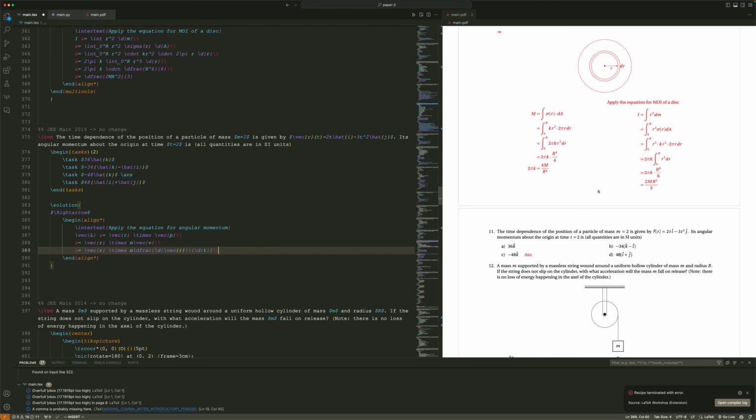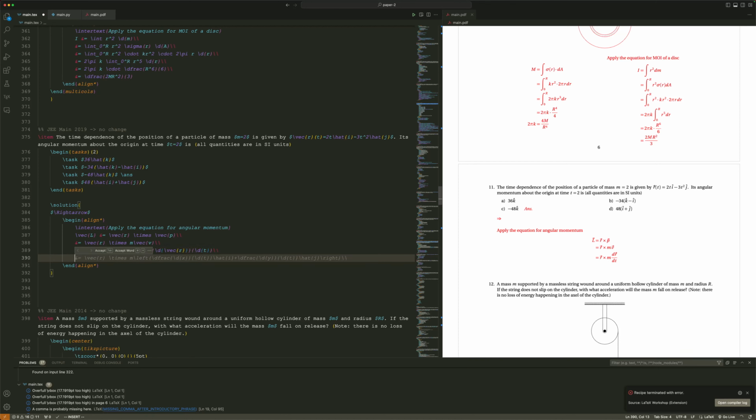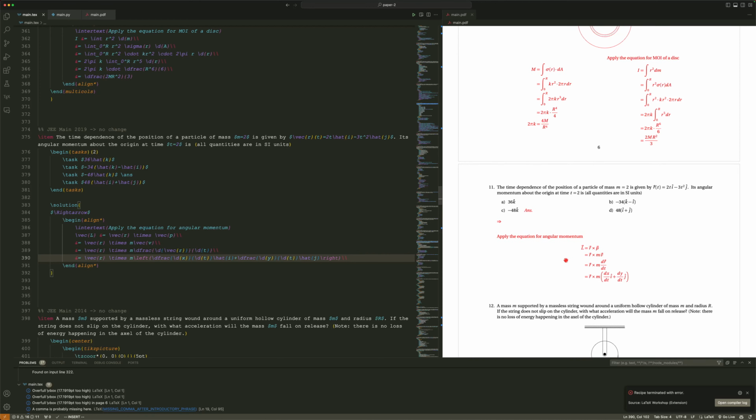Yes. Wow, I didn't think of that. Go for it, just helping. Yes, as you can see, apply the equation of angular momentum r cross p, and now replace p with mv, and then we can use dr upon dt. So let's continue with what it suggests. Let's run it first. Maybe it's that. No, it's messing things up.